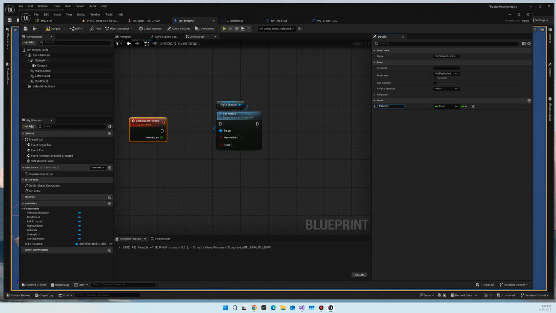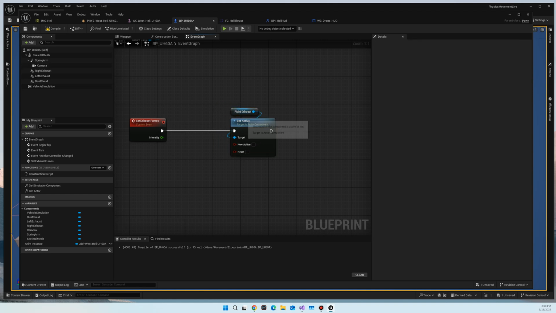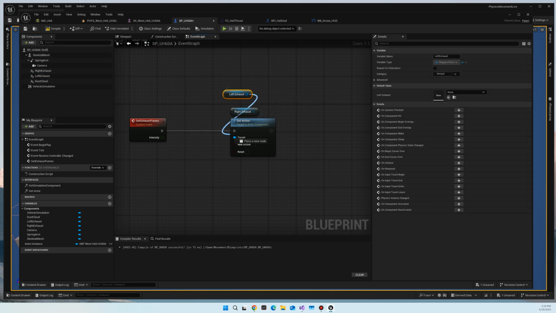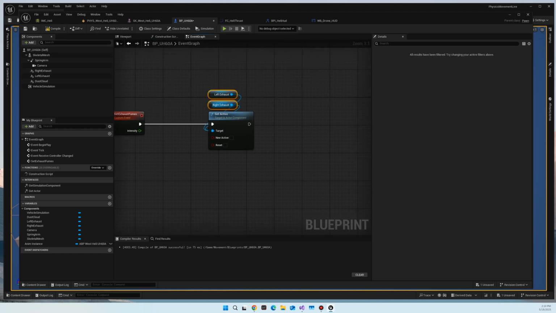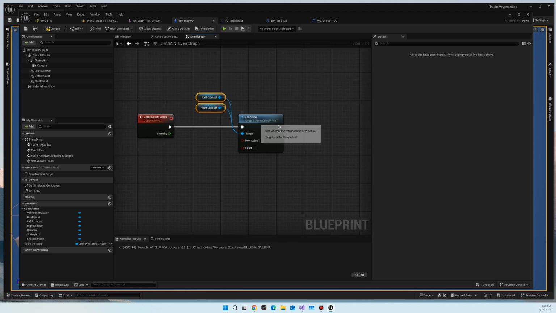And this intensity is going to be mapped to the amount of throttle we're adding to our helicopter. So we just added that. So what we're going to do is I'm going to set this to active. So I've got the right exhaust, and I'm just going to go grab the left exhaust as well, and I'm just going to put that into the same. So in blueprints we can go ahead and just short it like that. So putting two into one node.